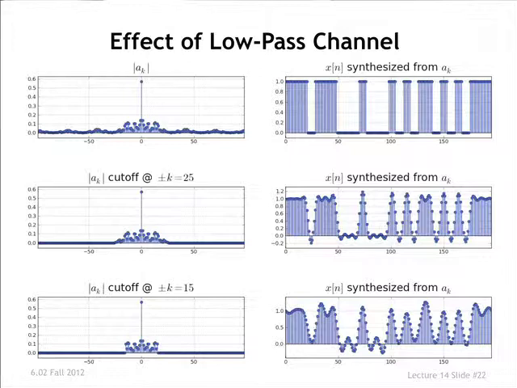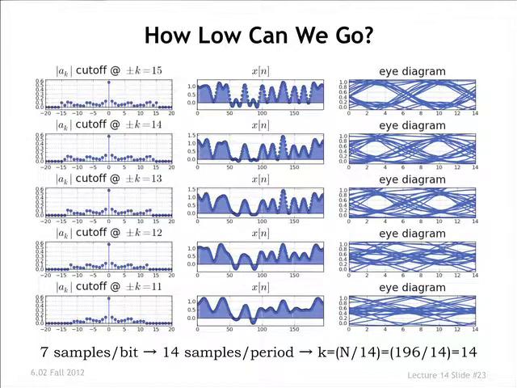If you go even more extreme, here's an even narrower channel. What comes out is even more rounded than what we had there because you've taken away more high-frequency components. The signal just can't wiggle that fast. So it takes its leisurely time going through its paces here, and you can imagine that you can be thrown off when you try to take samples. This is even more evident on the eye diagram here. These are eye diagrams, again, the same kind of thing.